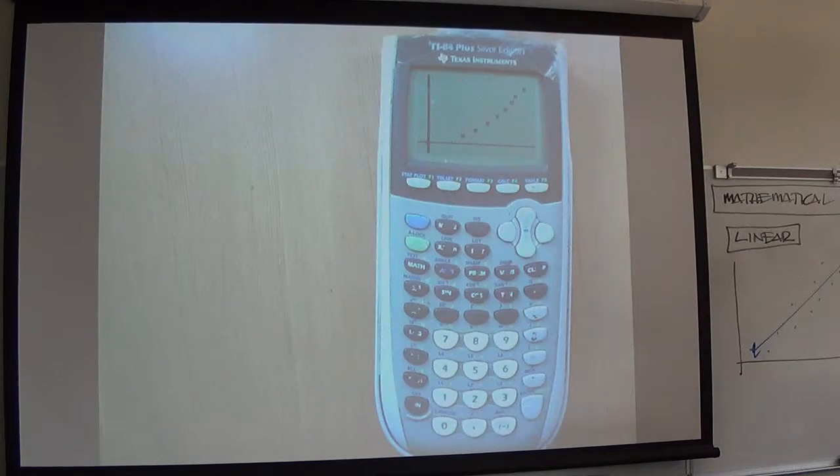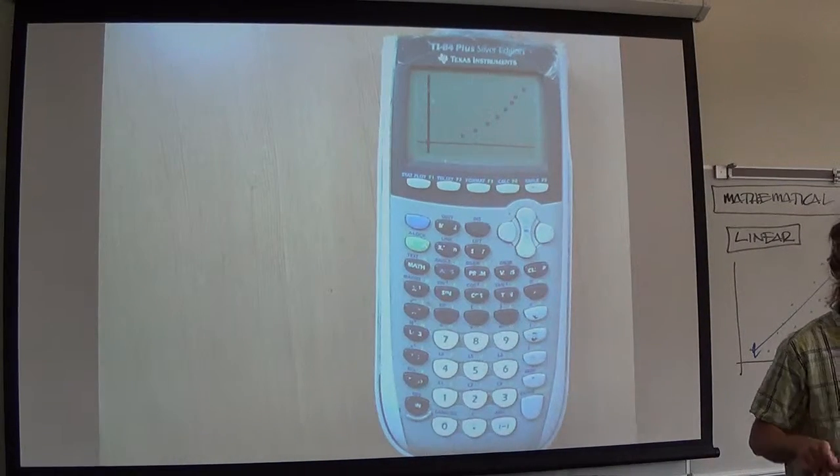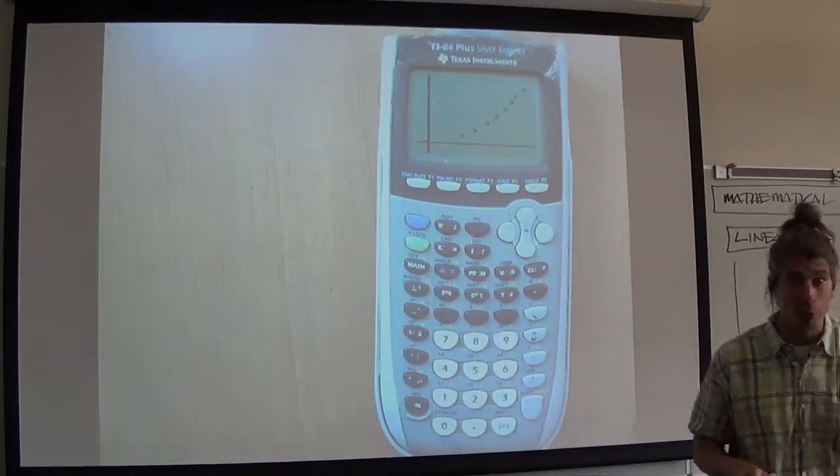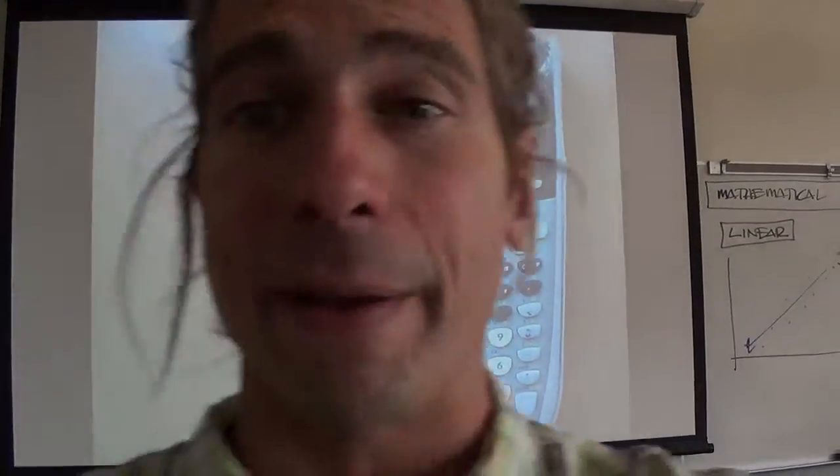And I think this only takes you to about page 2 of your booklet, because I think the rest of your booklet is how to run the regression, how to get the best fit line. We're going to ignore the best fit line. But not right away. I want to make sure you understand why we're going to ignore the best fit line.